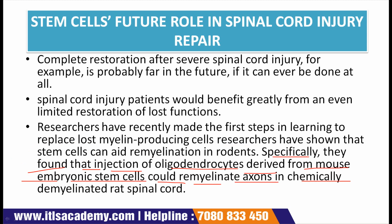Spinal injury researchers emphasize that much more basic and preclinical research must be done before attempting human trials. All things are still limited to rodents or rats. Still, human trials are not done. Although human trials are going on, it is not a final step where we can directly transplant these cells in humans. So there is a lot of research to go before attempting human trials using stem cell therapies to repair the damaged nervous system. Whenever it happens, it will be a huge step for mankind.